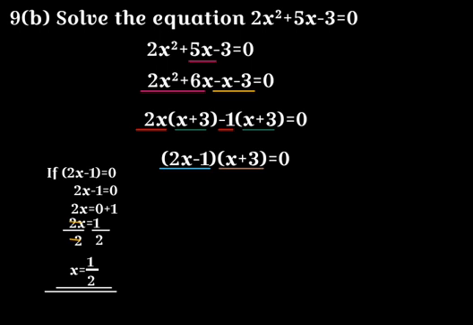Okay, so now let's go to the next one. What if x plus 3 is equal to 0? What is the value of x? Okay, so I'm saying if x plus 3 is equal to 0, then I'm going to rewrite it down. I'll just remove the brackets. Then I'll say x plus 3 is equal to 0.